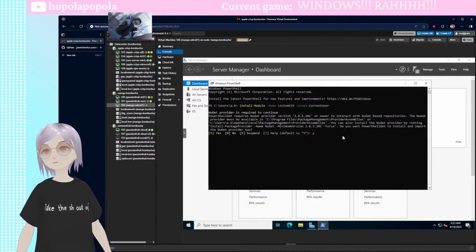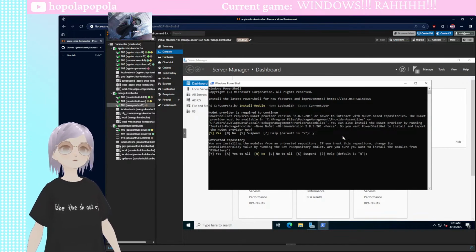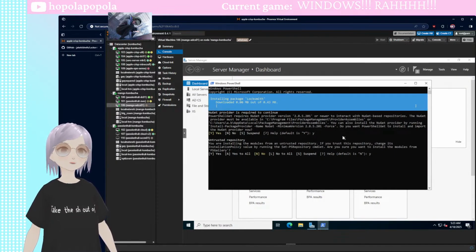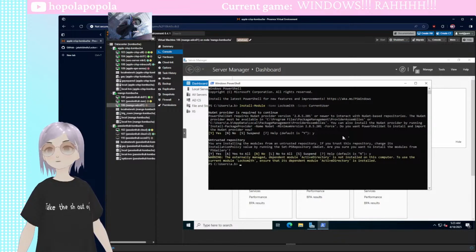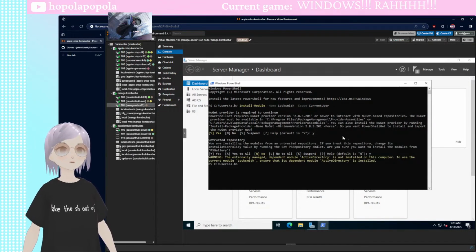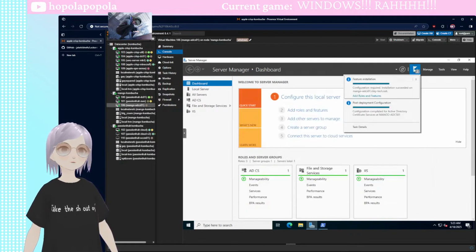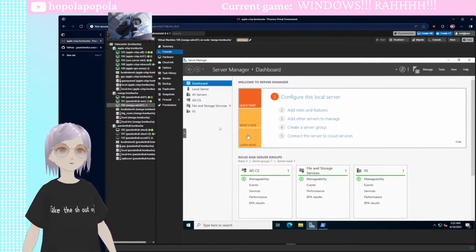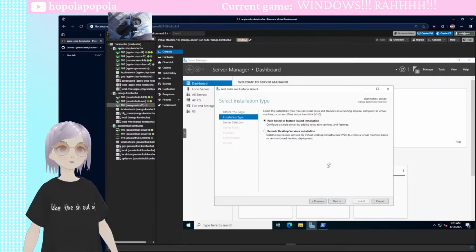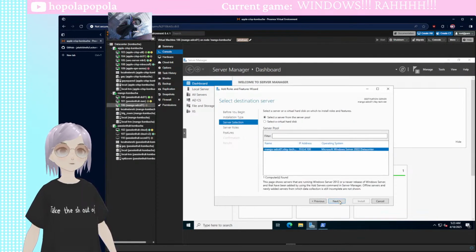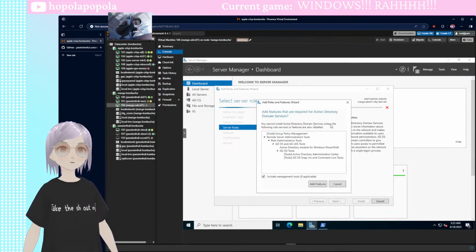Alright. I do not have to do a thing. PS Gallery. We love the PS Gallery. That's where all the good stuff is. Because by default, dependent module Active Directory. Right, that's true. I need to do, I believe I need this one.